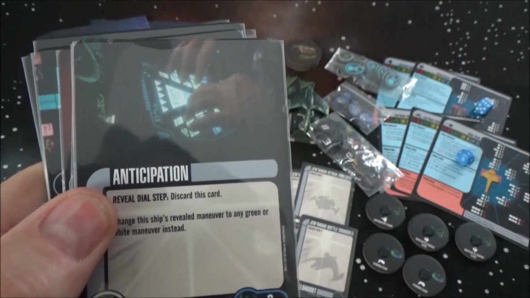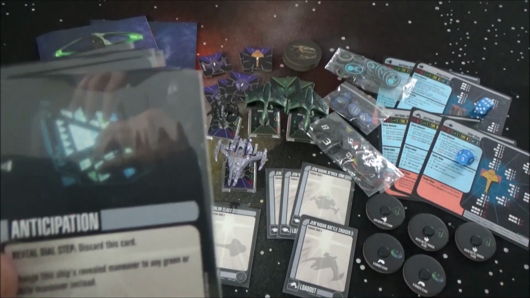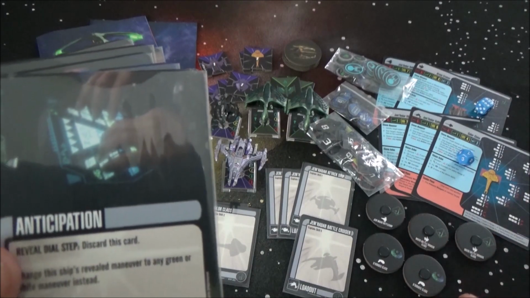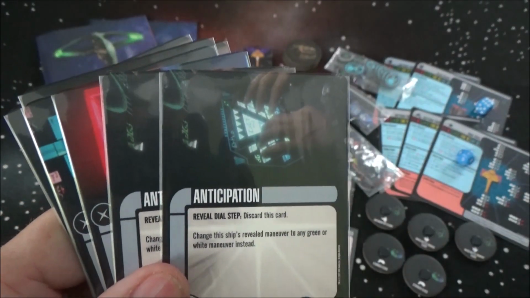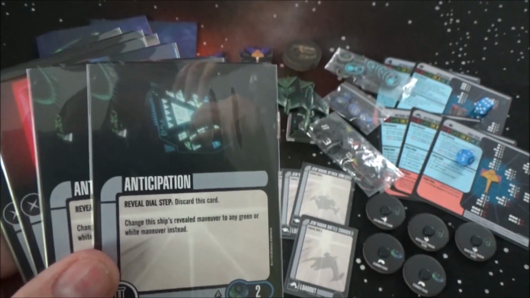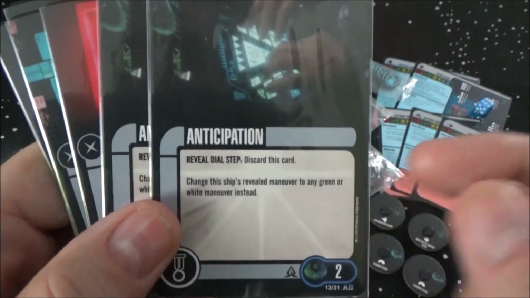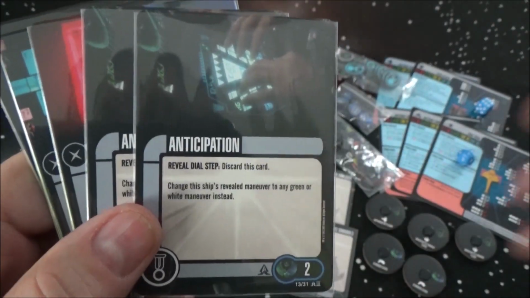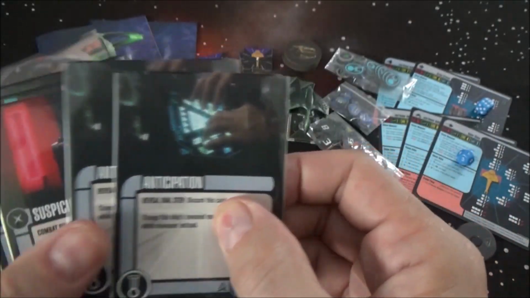Not so much in this one because you have the reveal dial step, and then you're rolling for the AI. So I'm not sure the timing on that. I'd have to look, but I don't think it would be as helpful. It might come into play if you accidentally chose the wrong maneuver. A lot of times people will choose a left instead of a right, and it could let you correct that. But what to see on that one depends on the timing. And there are 2 copies of that in here.